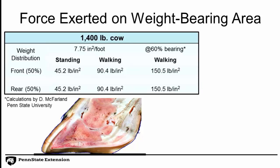corium. If she's walking, so that she has one front leg and one rear leg up in the air, she's about at 90 pounds per square inch, again assuming a 50-50 distribution, even though this isn't completely correct, but still just for these purposes, for illustration, she'd have about 90 pounds per square inch, and that's again assuming we have that 8 inches, almost 8 inches per square foot. But if you look at these images, this image here, you can see we end up often with significantly less than 100% of that 8 square inches having weight on it.